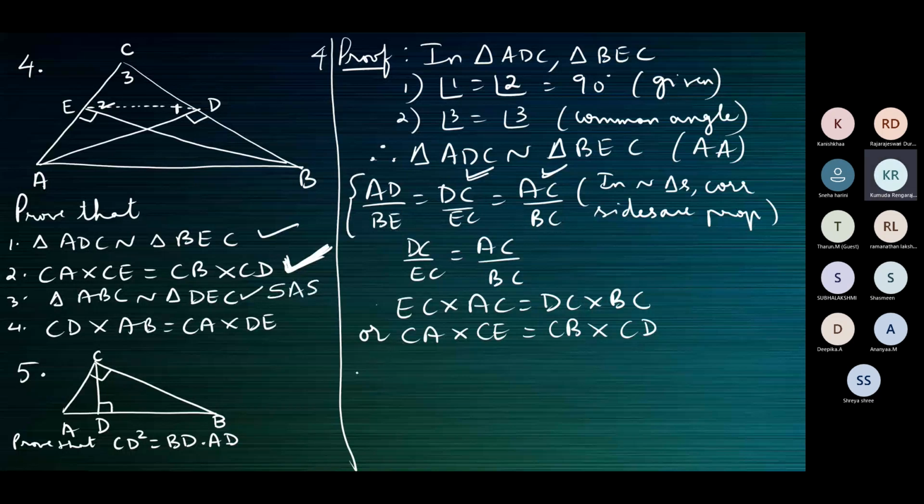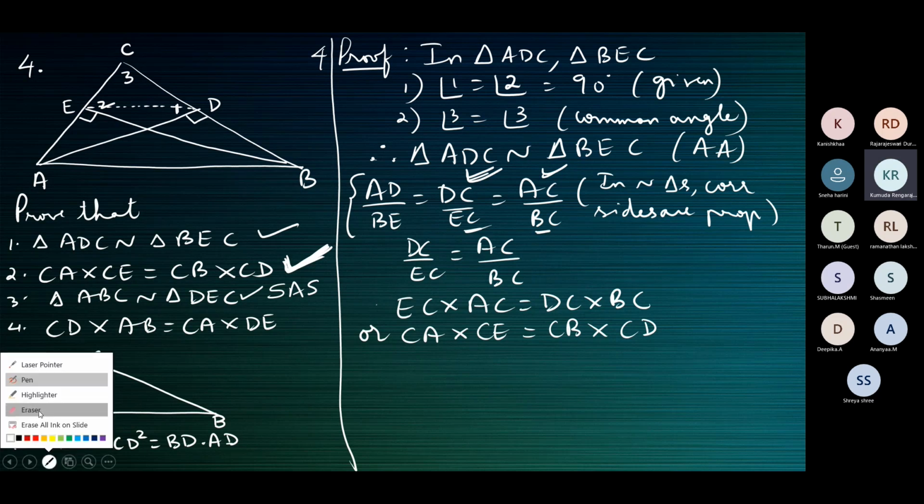So now let's select. So this is the third subdivision. Let us select now AD. AD no. BE no. DC yes. EC yes. AC yes and BC yes. So we can go ahead with these two ratios. Why? Because these two ratios, which have 4 line segments, those 4 line segments are the sides of the triangles DEC and ABC. So we go ahead with those two ratios.